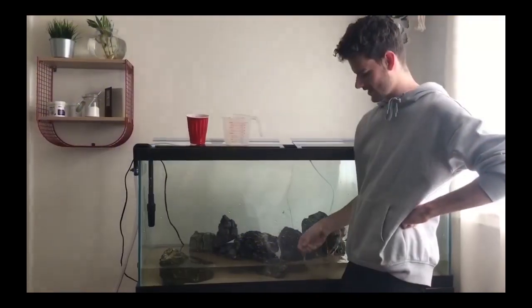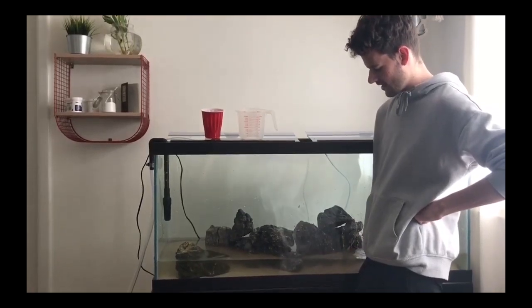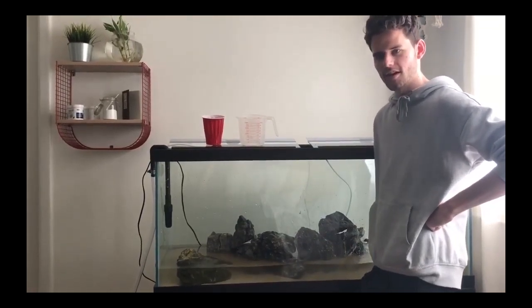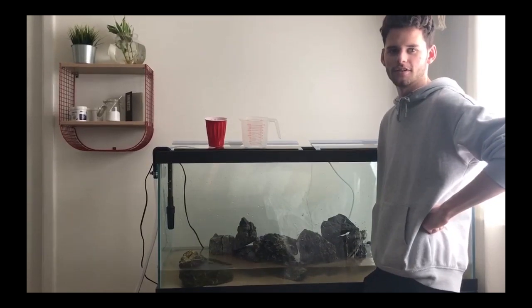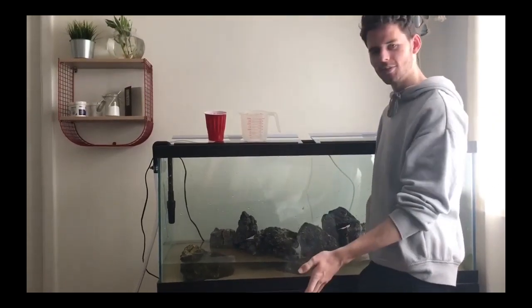Guys, to scape this tank, I just used some pool filtration sand. I just laid in a thin layer of it, and the rock I'm using is Seiryu stone. I ordered about 90 pounds of it altogether, so it's pretty full. We have a lot of it in these two buckets right here.